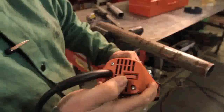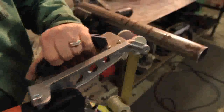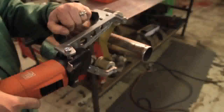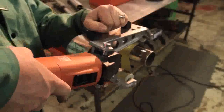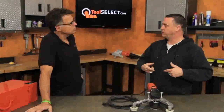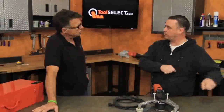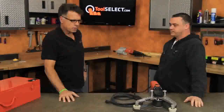Yeah. 6 speeds. Did that come into play for you? It did, but I think the slower speeds, maybe for the heavier grime, or maybe if you join a tube and it's welded, you're going to put a heavier grit paper in it, turn the speed down, and actually grind that weld down. Yeah. And then go to a higher grit paper and turn the speed up and get more of a polish to it.